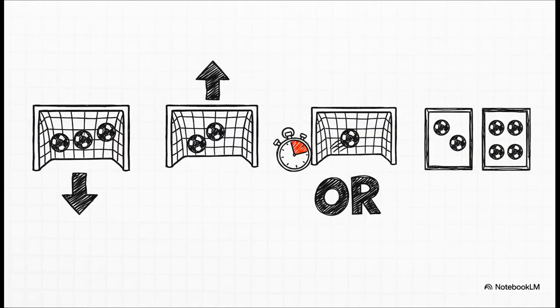Another huge category is over-under. This one's super popular. Instead of picking a winner, you're just predicting the total number of goals in the game. So 4.5 under means you think there'll be 4 goals or fewer. 1.5 over means you're predicting 2 goals or more. And you can get really specific too, like HT 0.5 over for at least 1 goal in the first half, or even TG 2-3 for the total goals to land on exactly 2 or 3.